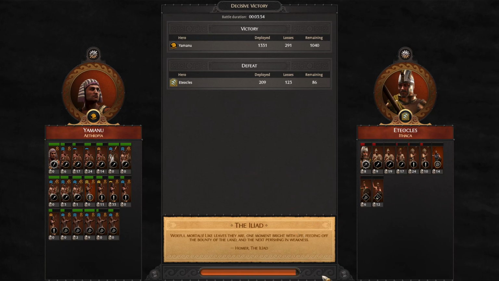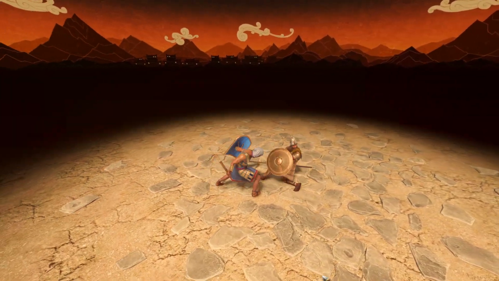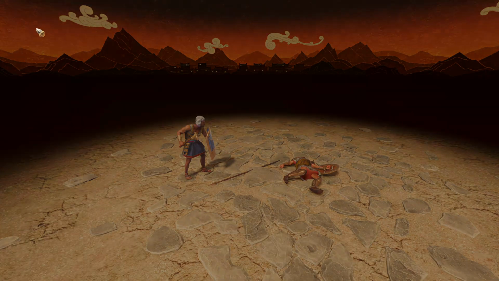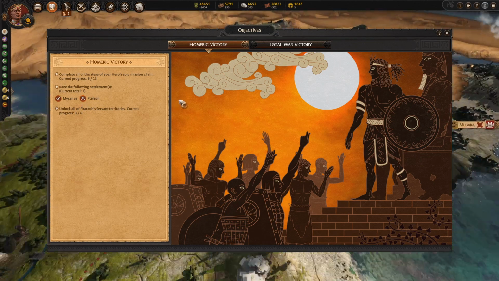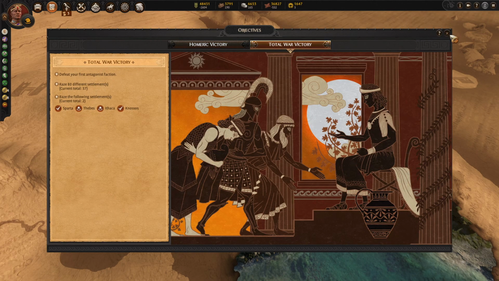We're burning down Mycenae, which means that one of the two objectives has been completed. And of course, I'm talking about the general objectives. This one's right here. So Mycenae is razed. We can go for Teleon up here in the north. We will need to unlock a few more territories in Egypt. And over here, we are waiting for the next mission.